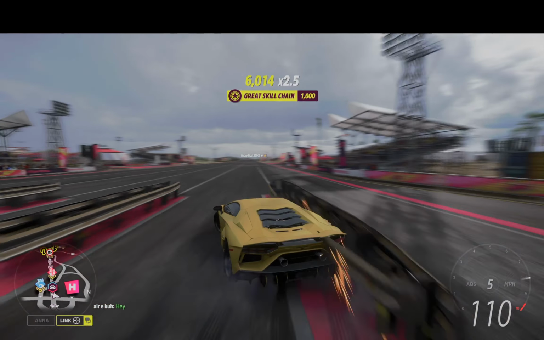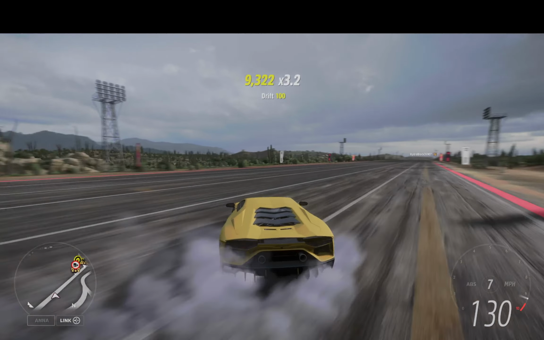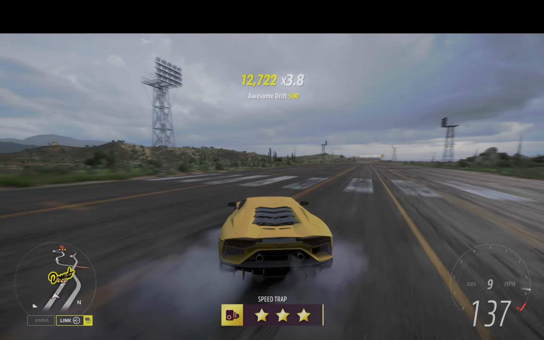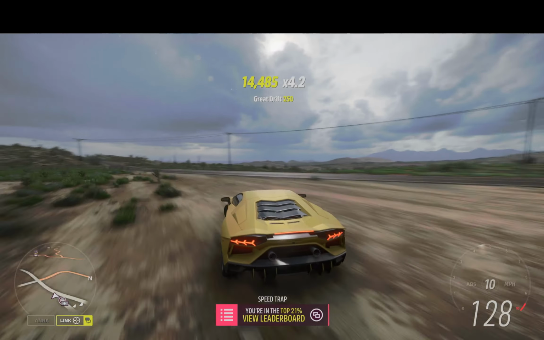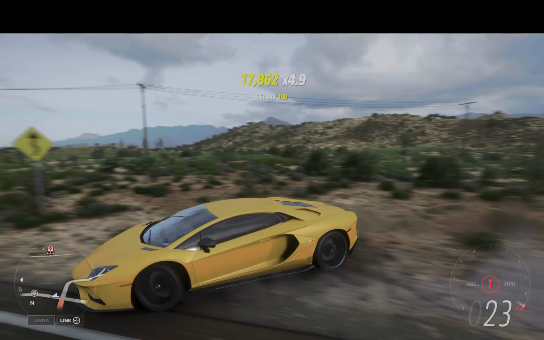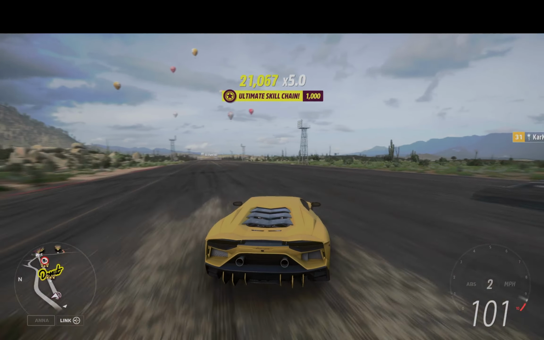And here's the gears. Let's go through all the gears. There's fifth. There's sixth. Sixth is really good right there. There's seventh. Eighth. Yep. Doesn't redline. Nine. Right around 9,000 RPMs, and we're at the end, and around 9,000 RPMs for that too. So they don't redline. They work. Absolutely beautiful. Love this thing.